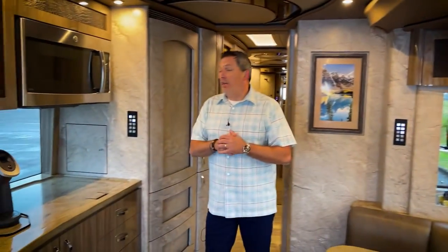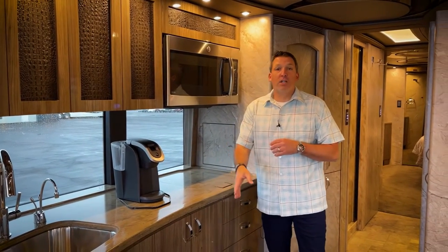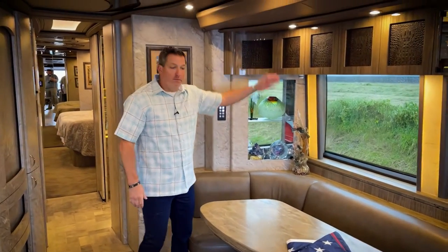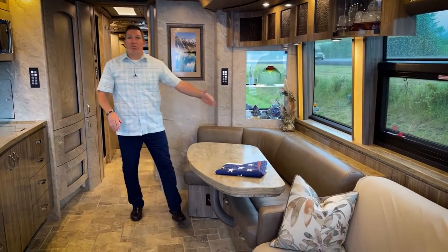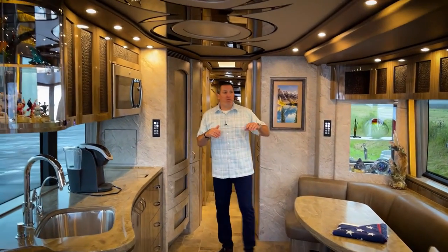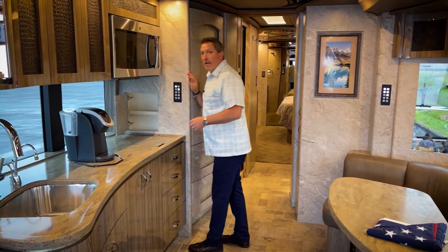Moving into the galley, you've got that GE Advantium 120 profile — that's tried and true in most luxury RVs. Good size sink, good size cooktop. Of course, your dishwasher. Moving over to the dinette, you've got that L-shaped dinette with storage behind, below, and above. You've got the pivoting dinette table that also moves in and out with the push of a button — that gives you the flexibility. Lots of room in this floor plan. A double slide X3. High ceilings. Refrigerator freezer — Sub-Zero. Spice rack out of the side there.